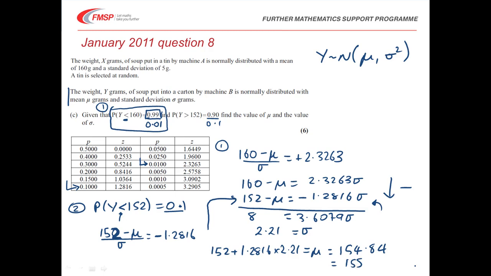So let me tell you how these marks are allocated. You get one method mark for standardizing. And you only get the method mark once. So of course we've standardized twice, but it only occurs once. You get independent marks for each of your z values. So again, if they are rounded, you run the risk of losing marks if you're not careful. So that's method 1 for standardizing. 2 B marks are given for reading the numbers from the table. You then get another method mark for eliminating mu. So if you eliminate a parameter, correctly of course, you will get another method mark, and then you get an accuracy mark, 1 for sigma and 1 for mu.